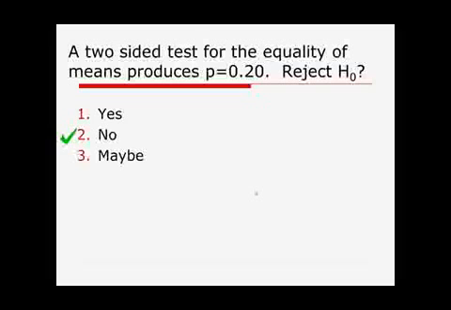Now, someone says, why isn't the answer to this question maybe? It does depend on alpha. You are right. It does depend on alpha. I'm assuming that your alpha would never be above 0.2. You'd never set up a test with a more than 20% likelihood of committing a type 1 error. So technically you are right, but I don't think it would be a realistic setup.